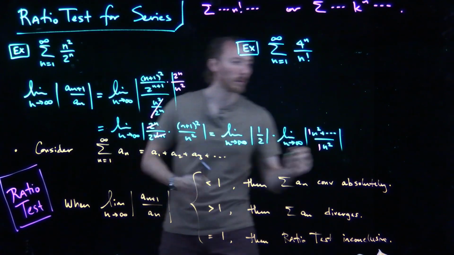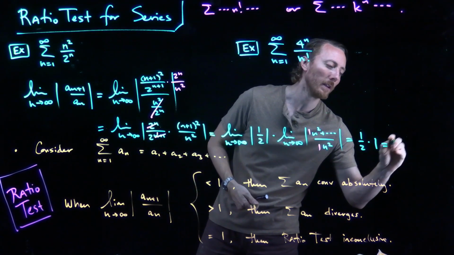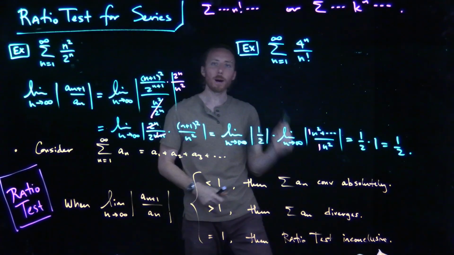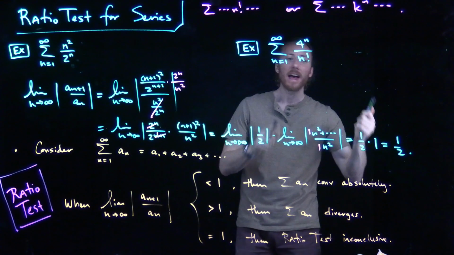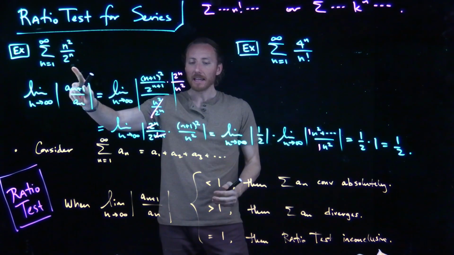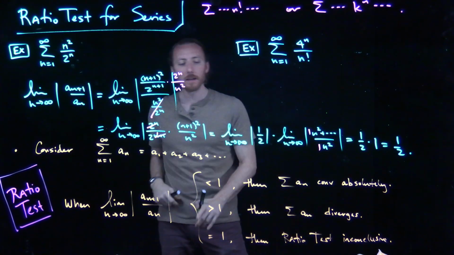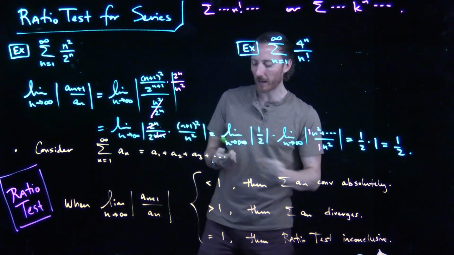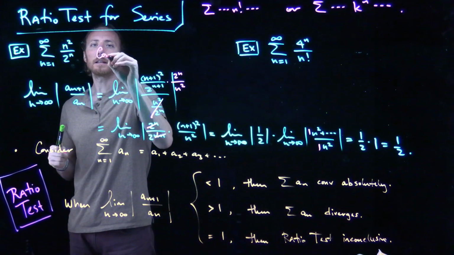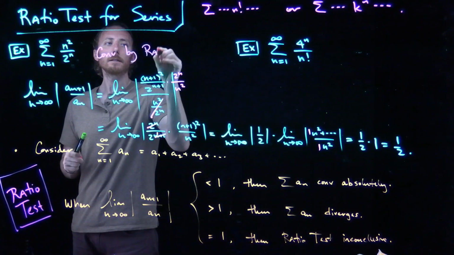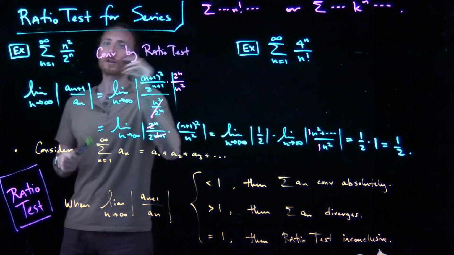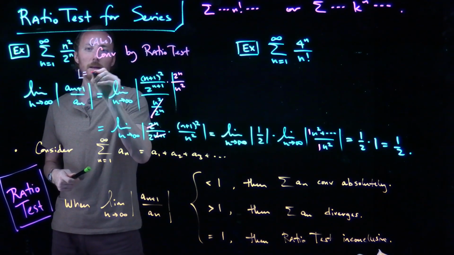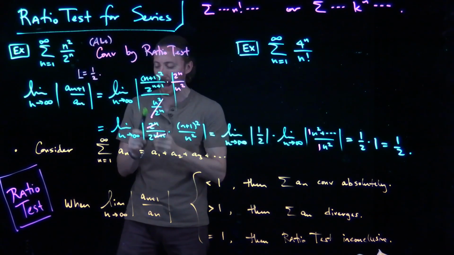And so put this all together, what do we get? We get 1/2 times 1, which is 1/2. What does that 1/2 mean? The 1/2 that pops out of the ratio test means that our series here is more or less, as n goes to infinity, similar to a geometric series with common ratio 1/2. Well, common ratio 1/2 means we're going to have convergence here by the ratio test. And in fact, not just convergence, we'll have absolute convergence. And the reason here was because the limit associated with the ratio test came out to be 1/2.